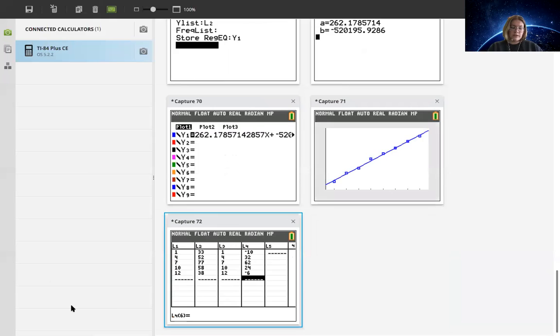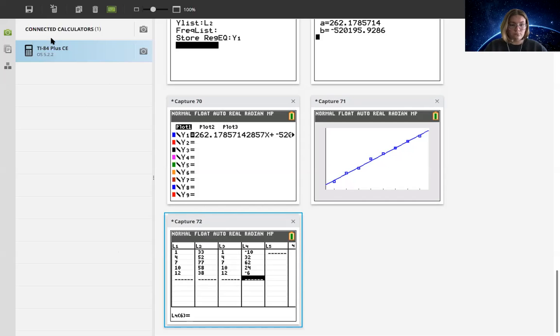So after typing in all that data, again, I did 4 lists. So you can see this is the data for New York City, and this is the data for Alaska. So you can see I repeated the month numbers, both for New York here, as well as Alaska here. If you chose to do this with only 3 lists, you would only have the months once, and you have the New York data here and the Alaska data here. And you would obviously have to change what lists are going to be part of your scatter plot, which is not something that we're going to be worrying about today. So that's the reason why I did 4.